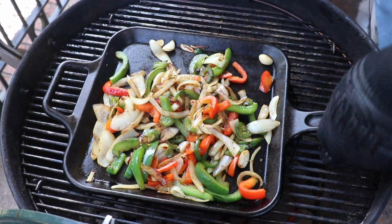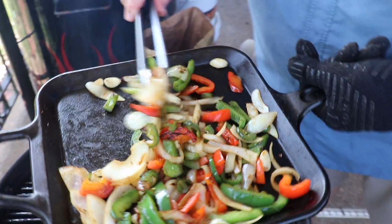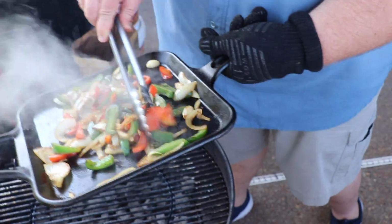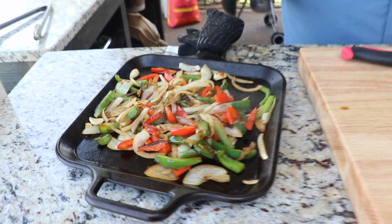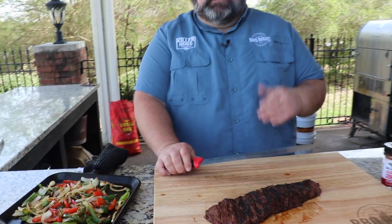So our onions and peppers look fantastic. I mean, you can't beat that smell. Going right over to the cutting board with these. We got the peppers and onions sitting here sizzling. It's time to show you how we're gonna serve this delicious meal.